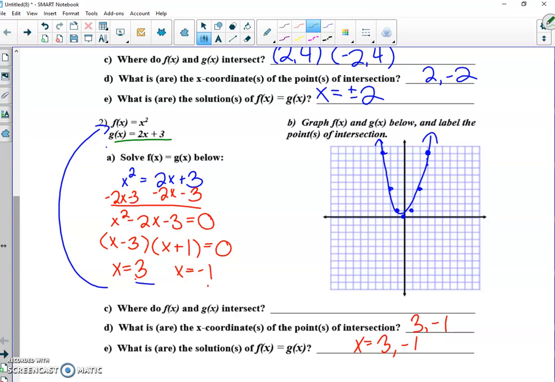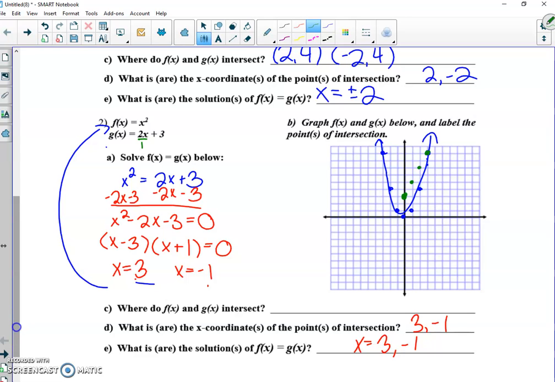The way you graph linear lines, you always start at the y-intercept, so that 3 is the y-intercept, and then you look at the slope. So the slope here is 2 over 1, right? 2 over 1. Let me erase this because there we go. 2 over 1, which means you go up 2, right 1. Since everything's positive, you're going to go up and to the right.